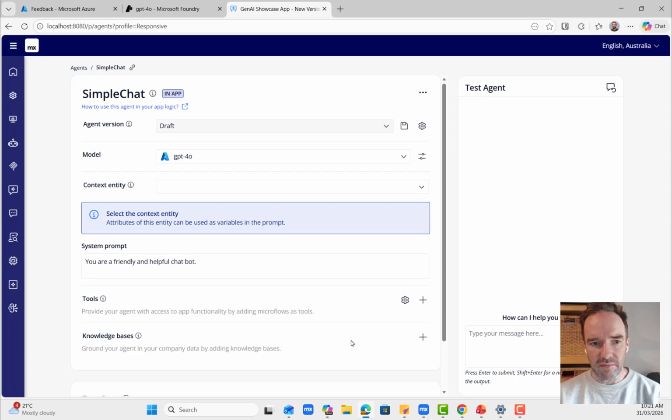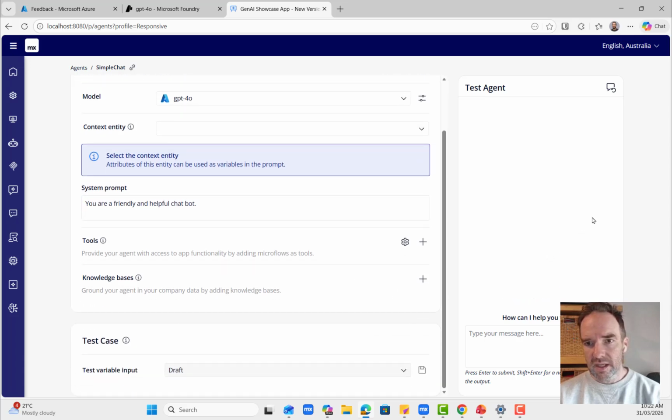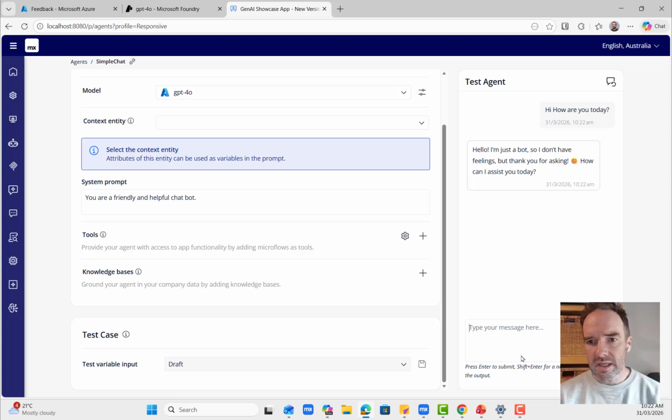So with what I've configured so far, I should be able to test the agent. And when I type something here, I should get a message in response, and that will be sufficient for me to know that the agent is working. So I can just say, hi, how are you today? Question mark, enter. And look, it's saying, hello, I'm just a bot, I don't have feelings. Thank you for asking.